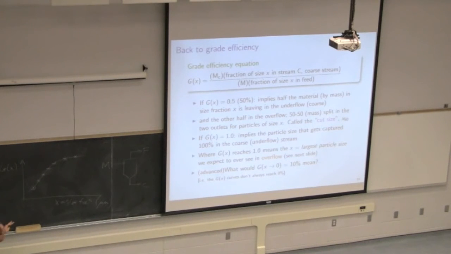Let's understand quickly why it's S-shaped. If we just unpack this formula, imagine a very large particle size. A large particle size coming in my feed should mostly leave in the coarse stream. I shouldn't see large particles leaving in my fines. So a large particle size fraction in the numerator will be a large value multiplied by the mass flow in the coarse stream. And the numerator here should be the same value or close to the same value as what's in the denominator, which is the mass of that same large particle coming in the feed. So all my large particles come in my feed, that's the denominator, and all those same large particles, that same total mass, will report out into my coarse stream. So at large size values, large diameter particles, we should get g of x approaching 1.